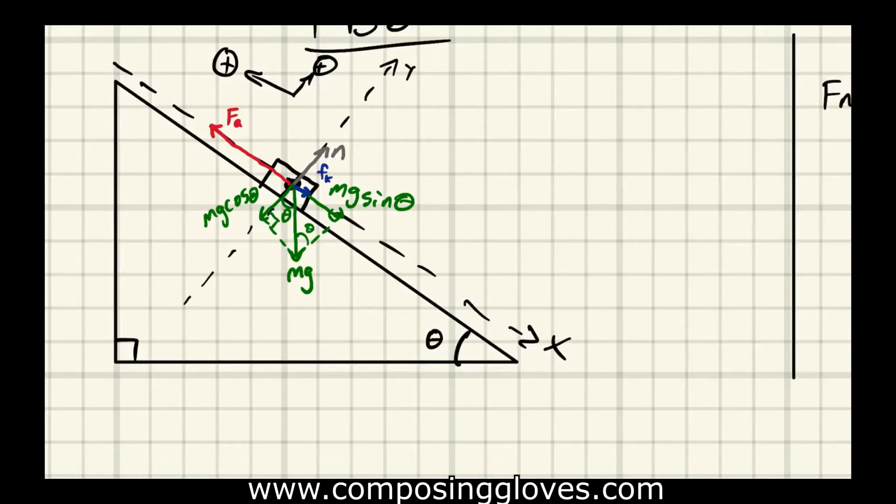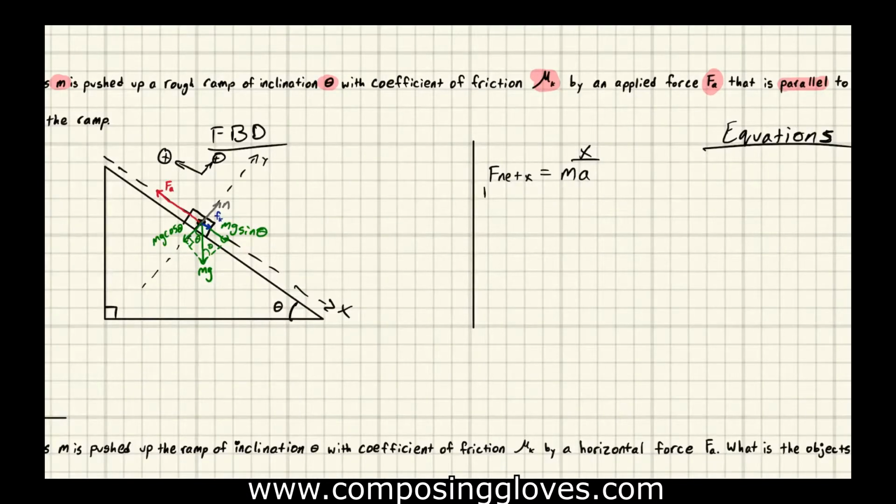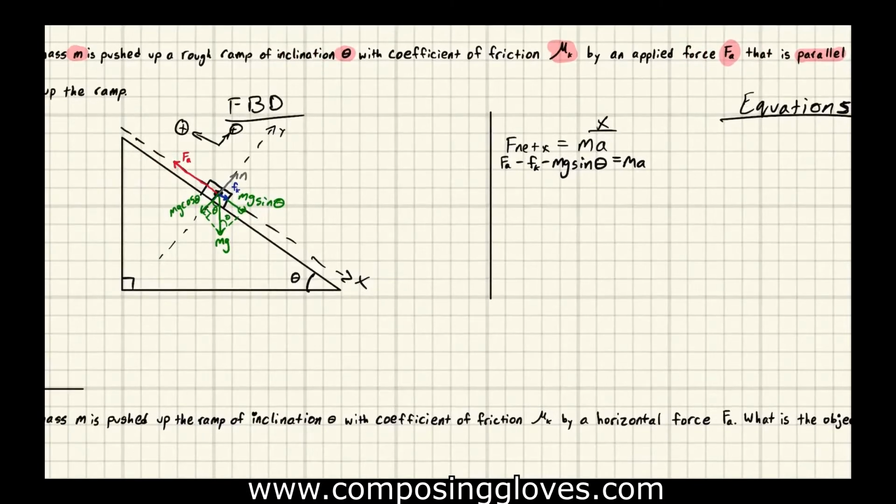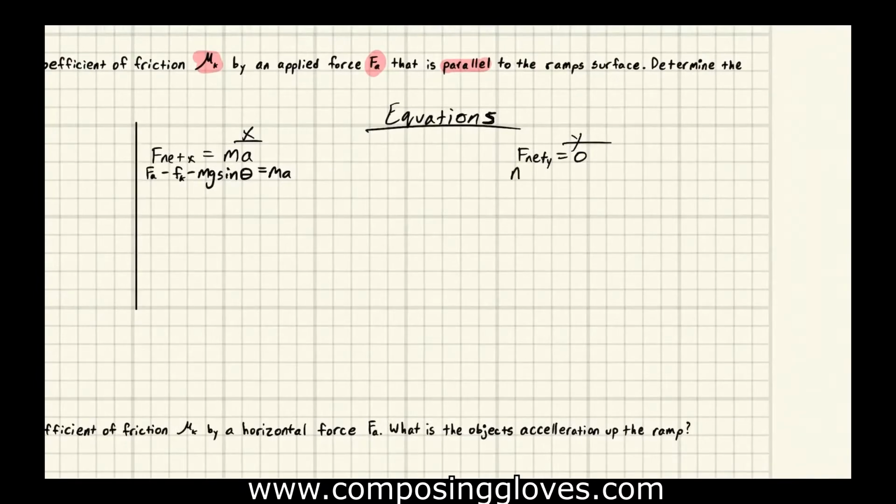So we say, okay. So we have f sub a, which is our positive force as defined by our graph, minus our force of friction, minus mg sine theta. And this is equal to ma, not m sub a. And then we have our f net y, which we might as well define now. And that is our normal force, which is positive according to our graph, minus mg cosine theta. So this is our normal force n minus mg cosine theta. And that's equal to 0, right? Because they cancel out, because our thing isn't flying up and down on the y-axis.